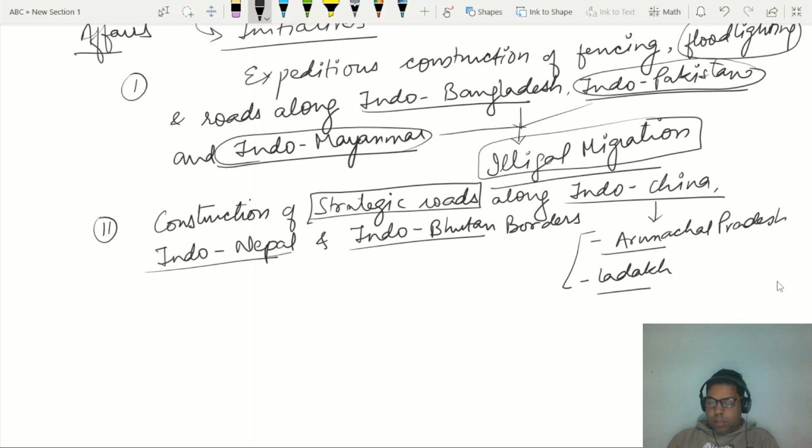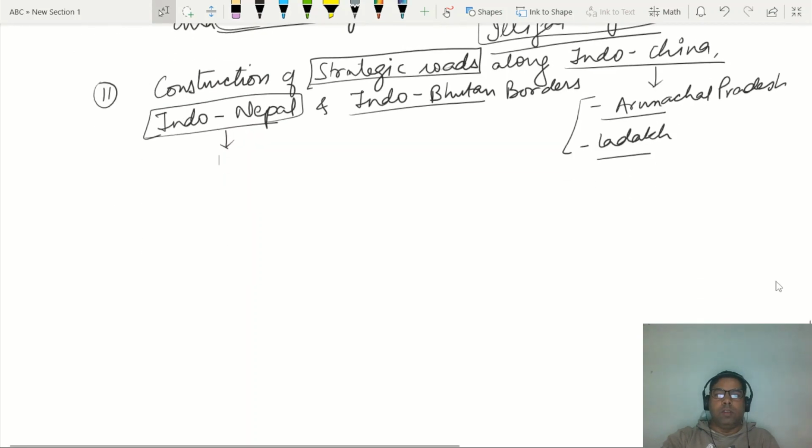Here again, the concern is the Indo-Nepal border. Recently, we have seen the intrusion, or interference, of China in Nepal, and the disturbance of the border area between India and Nepal has come into the news. So India has become so cautious about constructing the road along the border of India and Nepal. Right. In some other session we will discuss the border disputes of India and the neighboring countries.